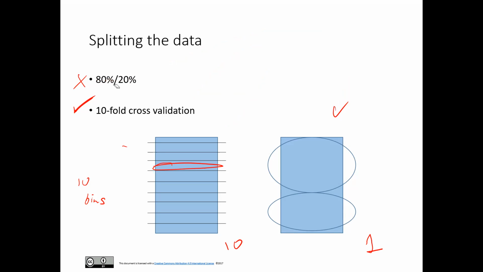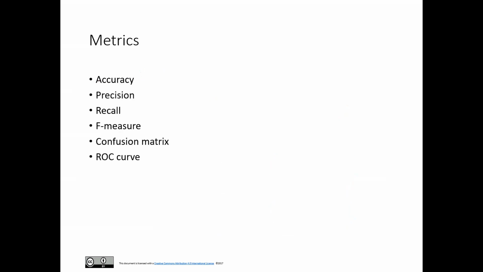It's something that we will see today in the WEKA tool, okay, that we can do. And obviously we can do that in code, but so far in the code, all we have been doing is the 80%, 20% split, right? That has been our approach. But now we are introducing this idea of tenfold. The way that we calculate accuracy in the performance metrics does not change. So that's still going to be pretty much the same.